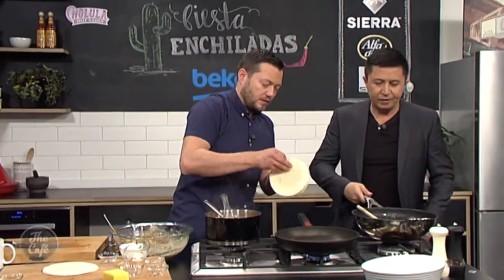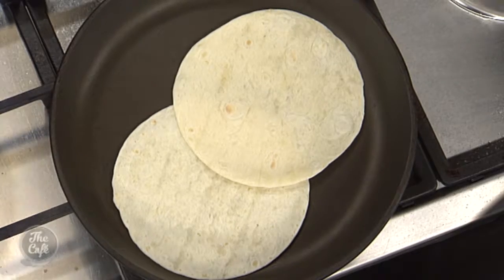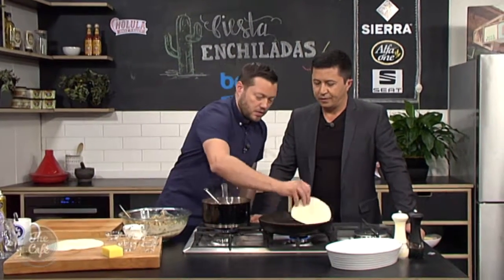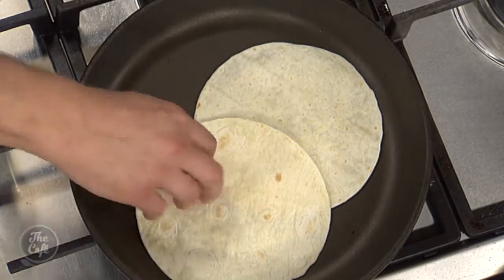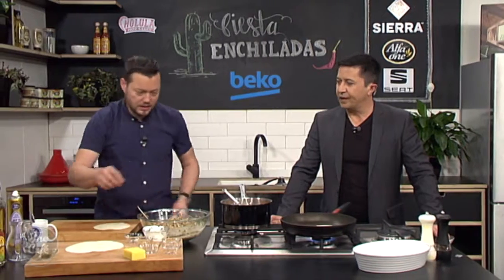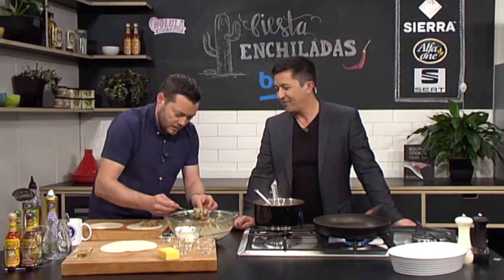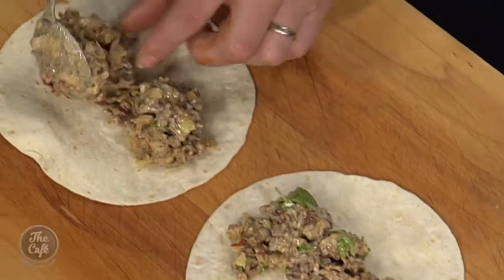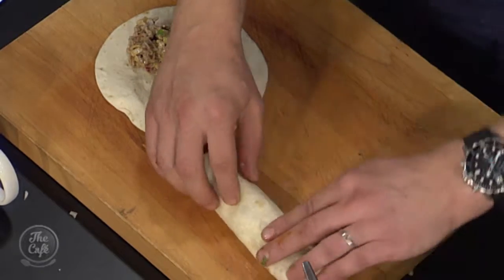I've got a pan on here. You've got these little tortillas. We're just going to pop them in a dry pan. You just want about 10-15 seconds on each side. You just want to warm them up so they're a bit more playable. Flip that over. You just want them flexible. See how much more flexible that is - it's just important for the rolling. Everyone loves a good roll. Get some mix - I always overfill mine. But the beauty with this dish, if you do overfill them, you can sort of wrap it up and you're going to chuck loads of sauce in there anyway, so you can still make it look nice. Just roll them like that.